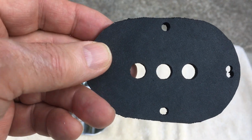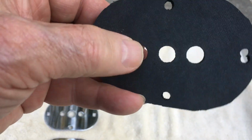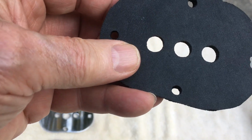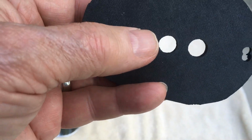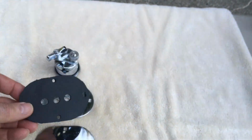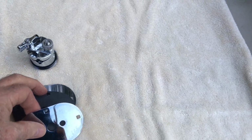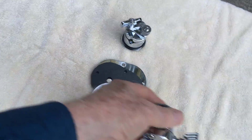Didn't do anything special, cut it out of a sound percussion muffling pad, practice pad, punched the holes. I found some pipe tubing that would work, the right size, sharpened it, smoothed it, punched the holes. So here's what this looks like if you take it loose.